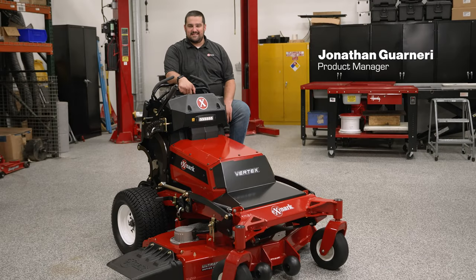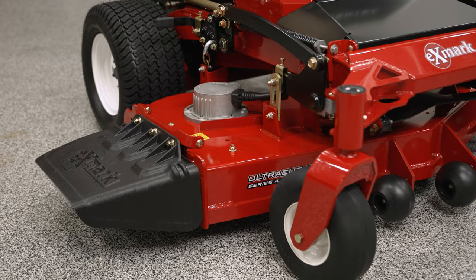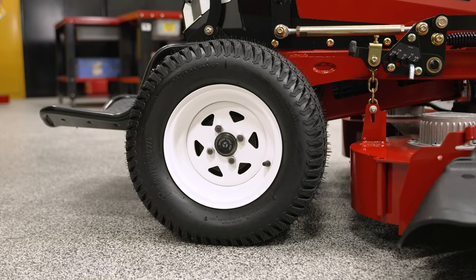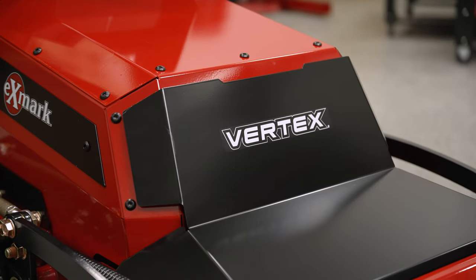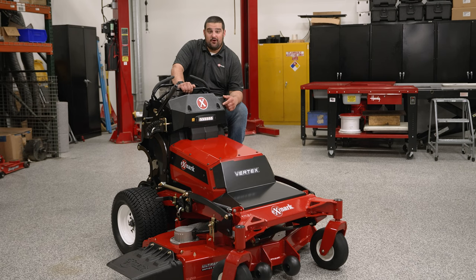As the industry trends towards more battery-powered products, I'm excited to announce the new Exmark Vertex V Series. This battery-powered mower features Exmark's next-generation Vertex chassis, which places the heaviest components — the batteries and the wheel motors — low in the chassis for excellent stability. The electric powertrain greatly reduces maintenance compared to gas machines, with no oil or filter changes and no gasoline to purchase. This battery-powered stand-on mower gives landscape professionals true commercial durability, performance, and productivity.